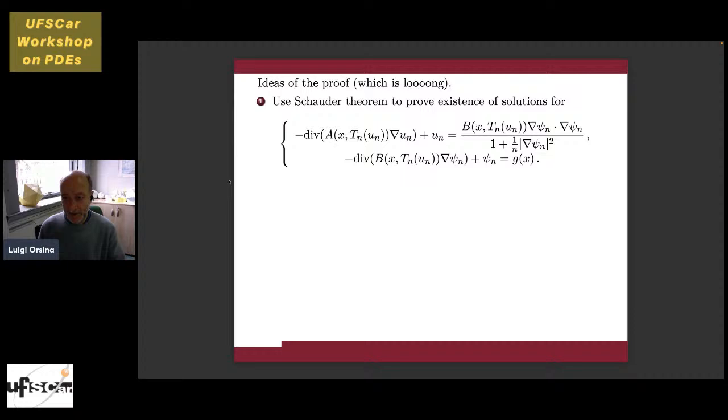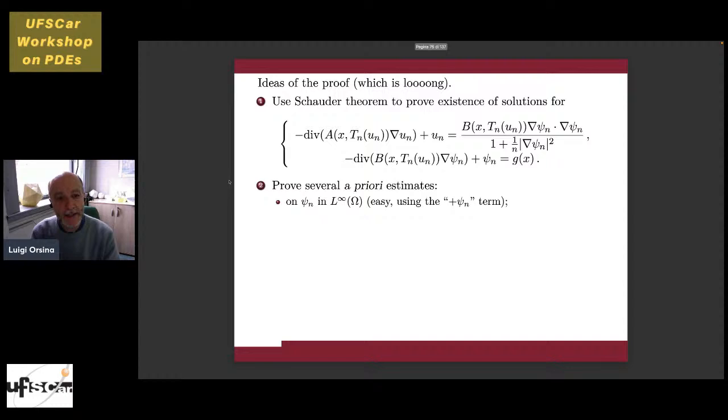So you take this problem, and you use Schauder's theorem, fixed point theory, and you find that for every n there is a solution, u_n, psi_n, of this problem. This is more or less standard. Everything now is bounded because, no matter if p is positive or negative, the truncation on u_n cancels every trouble you may have. Then, once you have u_n and psi_n, you prove a priori estimates. Some of them are easy, some of them are difficult, some of them are very difficult, very long, and very complicated. The first one is trivial, and is somehow the motivation for putting the term psi_n in the second equation, the lower order term.